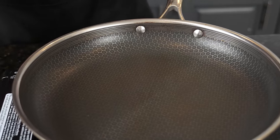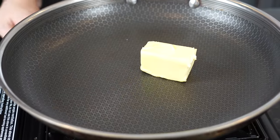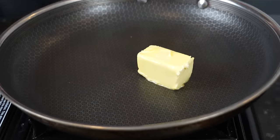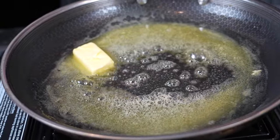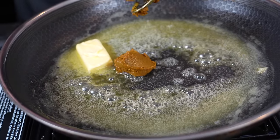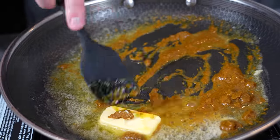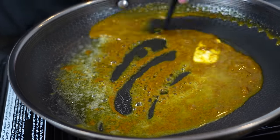For the jerk short ribs we're going to plate with some curry mashed potatoes. Curry mashed potatoes is apparently already a thing — we're just putting our twist on it. We already cooked our potatoes until tender. Now we're making the cream mixture. Half a stick of butter going in, plus a good tablespoon of Walker's Wood curry paste — this stuff is phenomenal if you like curry. Get that mixed into the butter and just cook the curry a little bit to wake everything up. It'll emulsify into the butter and fat and that's exactly what we want.